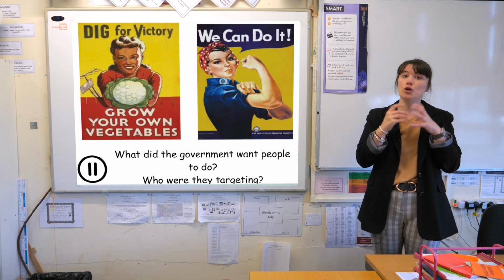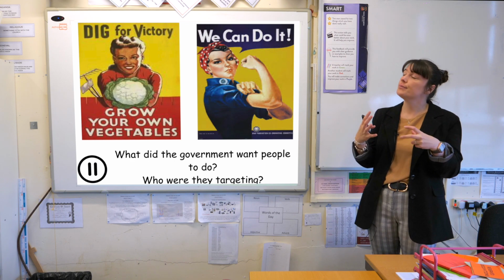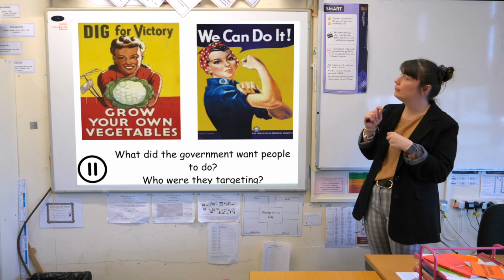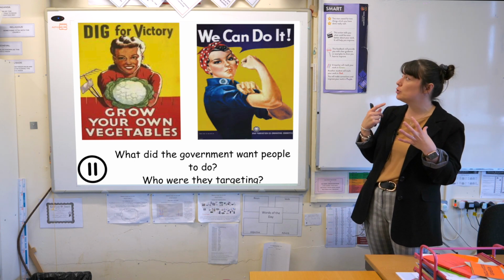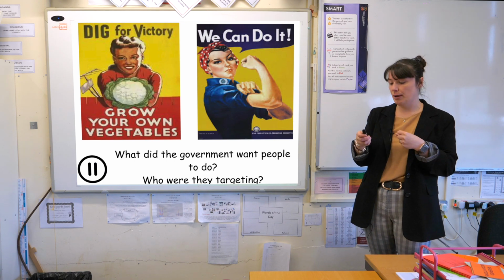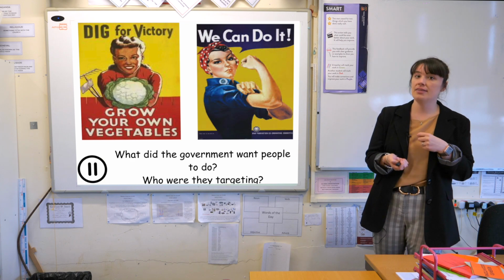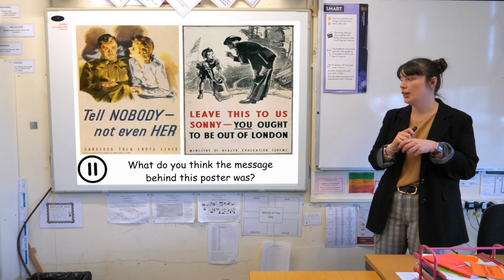Who are they aiming it at? Who's in the picture? What gender? Yep, so hopefully some of you have got women, the muscles, showing that maybe they want to do them to work, and saying that we can do it, we can work. And then the last couple for this is those there.